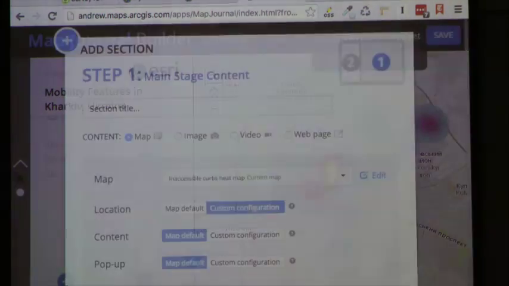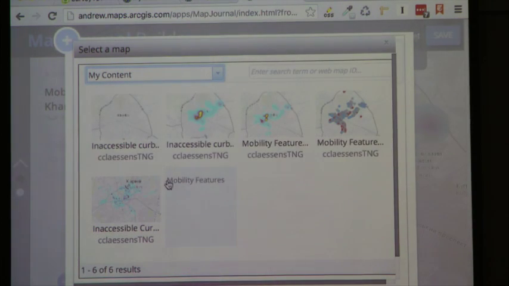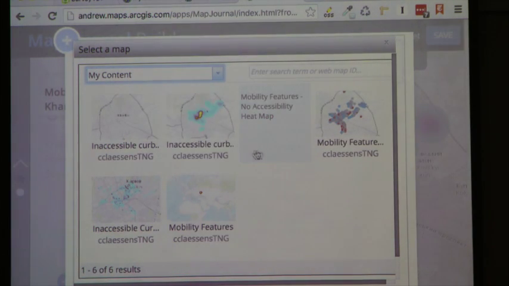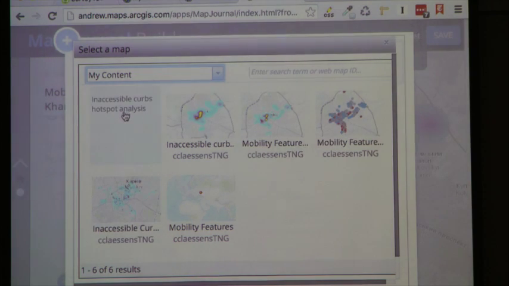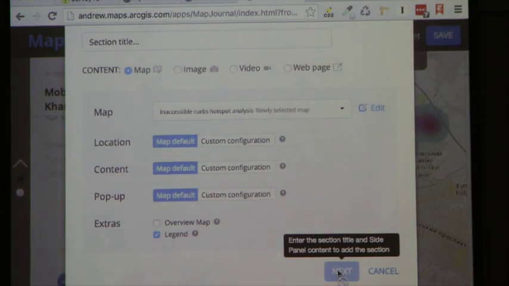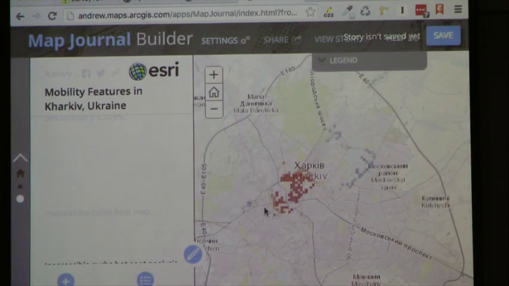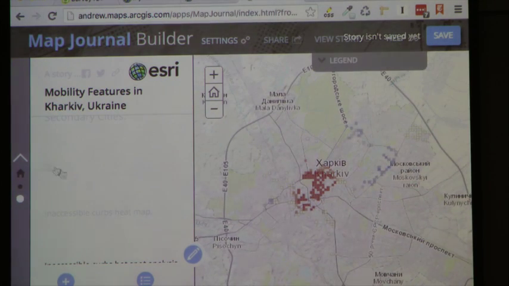Let's add our last section for the hotspot analysis. Here we go. Okay.